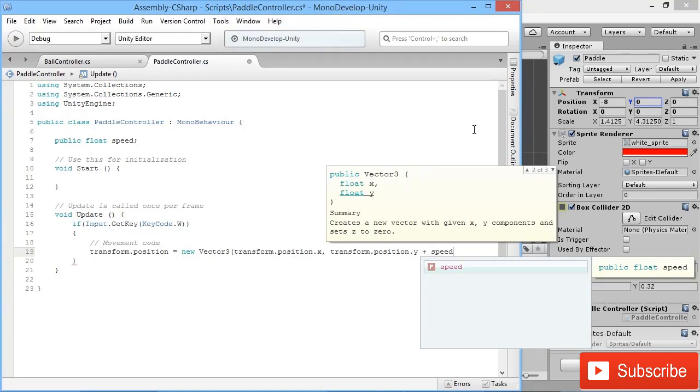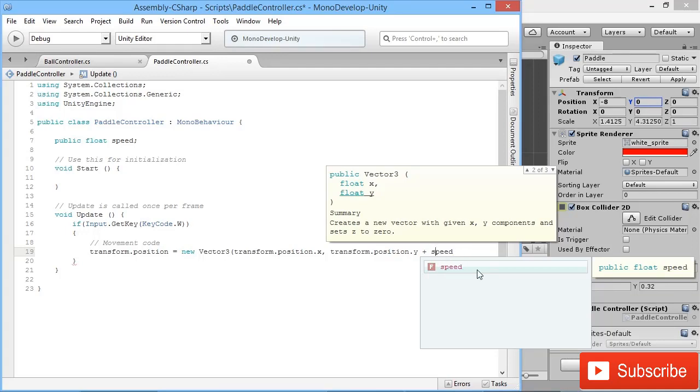Which means that if a player has a better computer, then the game will be suddenly faster and probably a lot harder to play. What we want is to make sure that our players have the same experience no matter how fast their computer is. To be honest, this is a very simple little game, so it wouldn't be all that surprising to be getting a few hundred frames a second, which would make our paddles completely uncontrollable and of no use to us at all. So what we need to do is adjust this speed value.